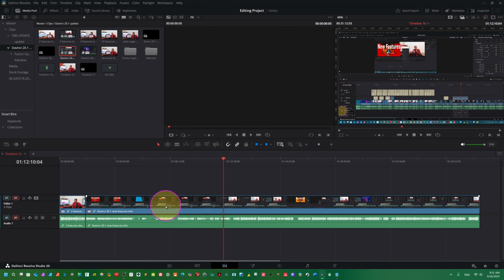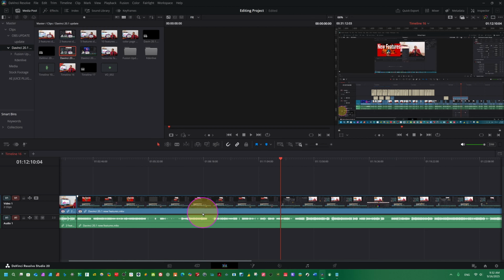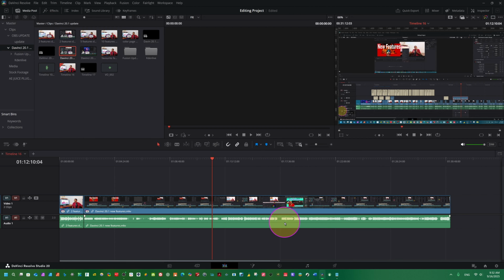You can see I have a video, a very long tutorial video about DaVinci Resolve. I have so many gaps here, and if I want to delete all gaps, it will take me a minimum of 2 hours because the length of this video is around 40 minutes. So you can see so many gaps. Now let's see how we can use this feature for our daily productivity.